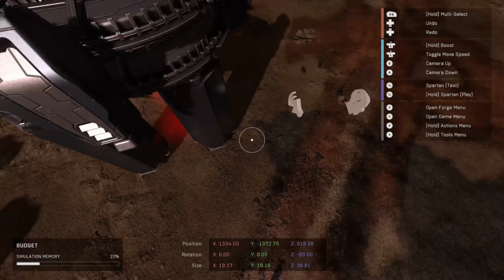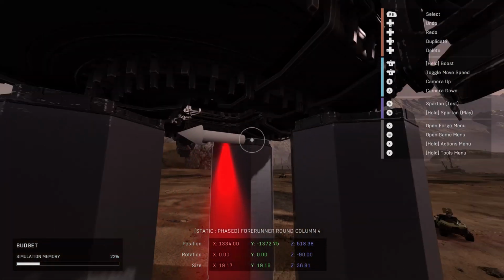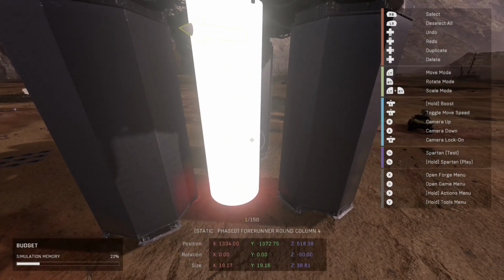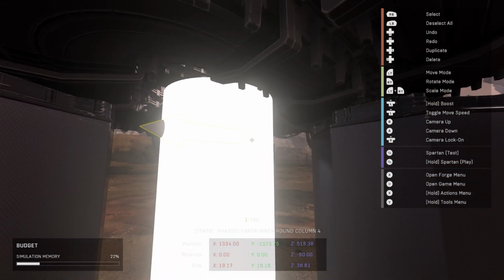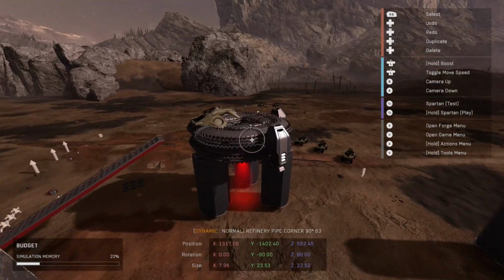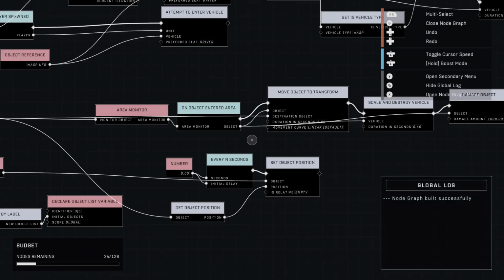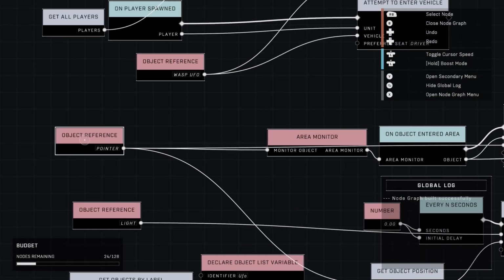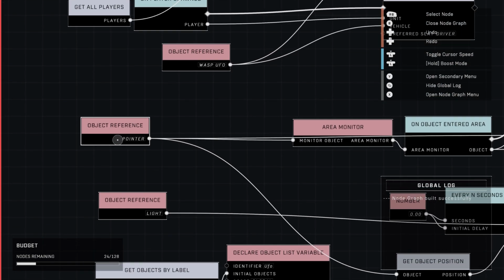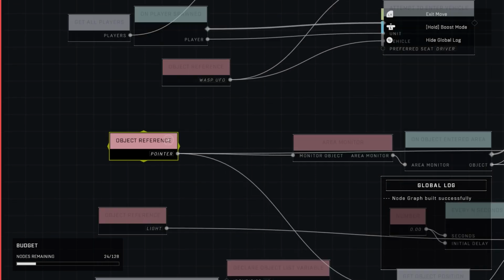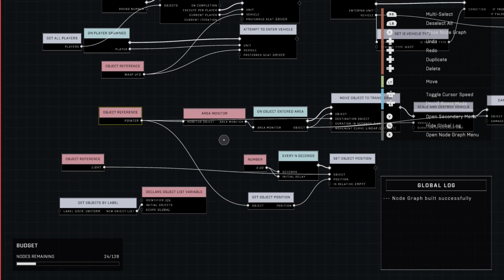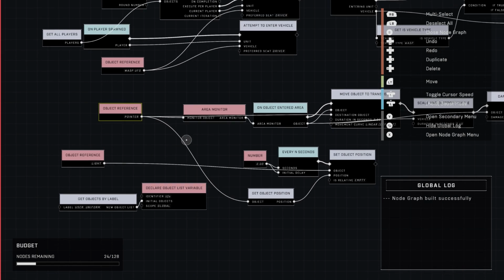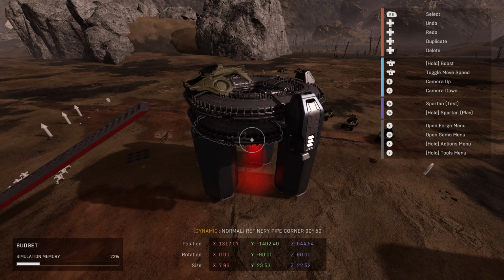And this is the pointer that we're using. That is under our vehicle. So this is the pointer that is going to be for a lot of things. So this pointer needs to be welded with every other object. But you have to make sure that you do the reference for the pointer before you weld the object, because that's the only way it will work. So whatever you do to any area monitors will work, but you have to make sure that you do it in the script first.